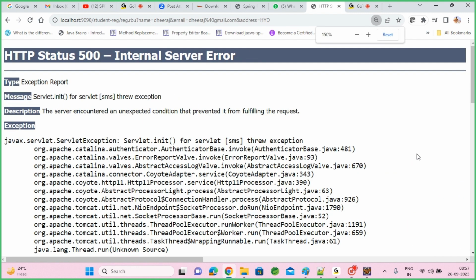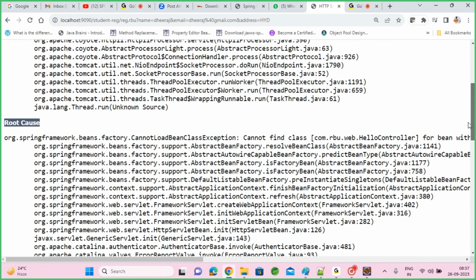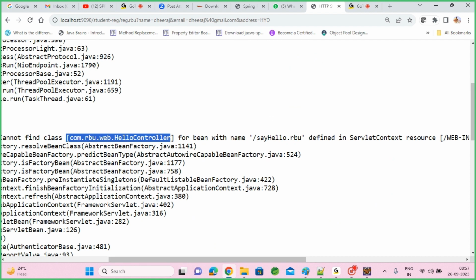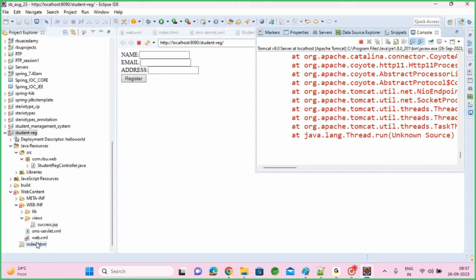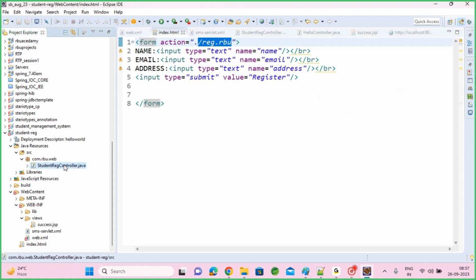I'm getting a 500 internal error. Cannot load bean class definition hello controller. The mapping is wrong. In the index.html page, the request is reg.rb, and I don't even have that controller.